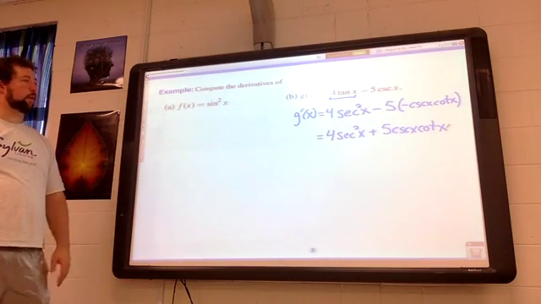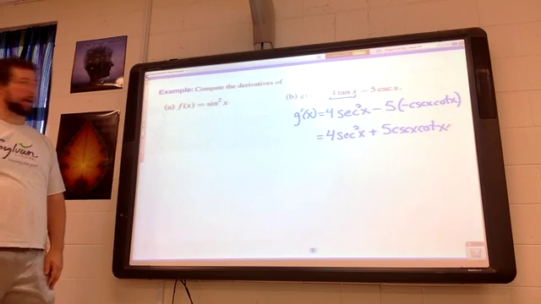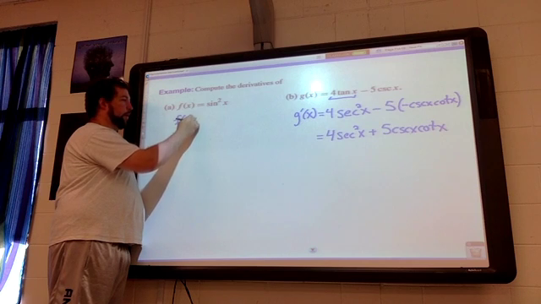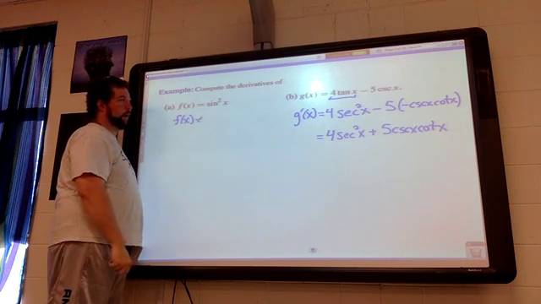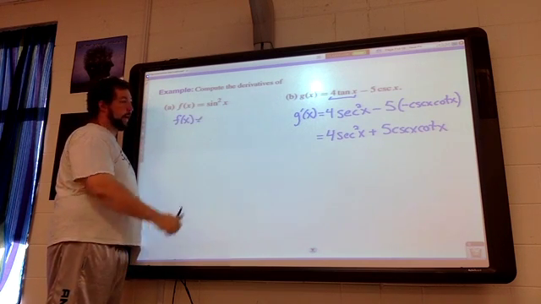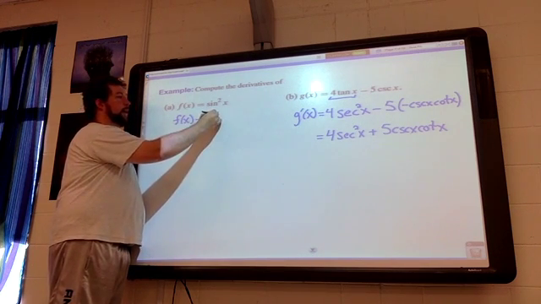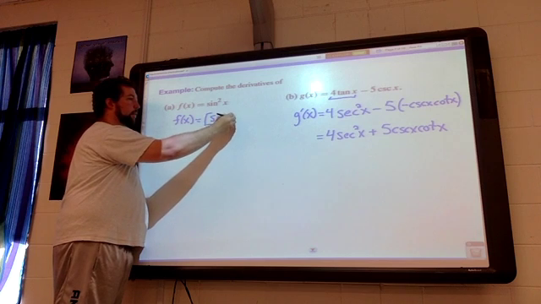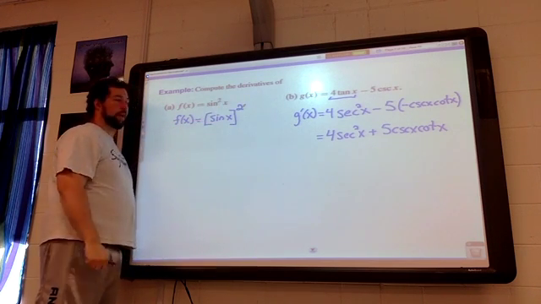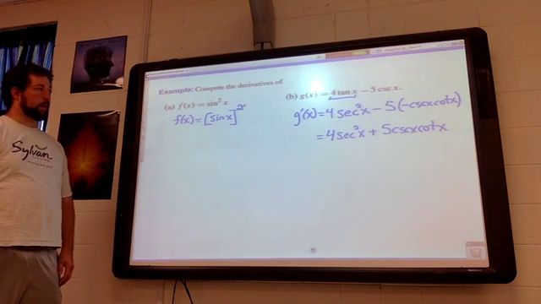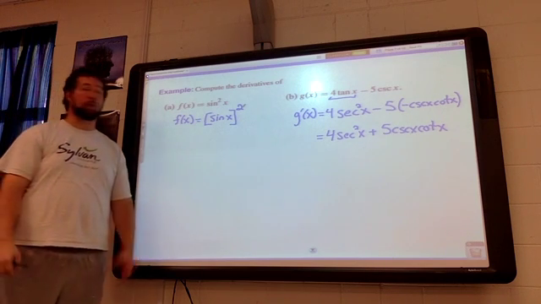Now we come over and deal with the sine squared. The hard part about this is realizing our notation. Sine squared x actually means, and you might want to write it out until you get a hang of it, the sine of x, and that whole sine of x is squared. I mean sine times sine. And then once you see that, you realize, hey, this is actually going to be a chain rule.